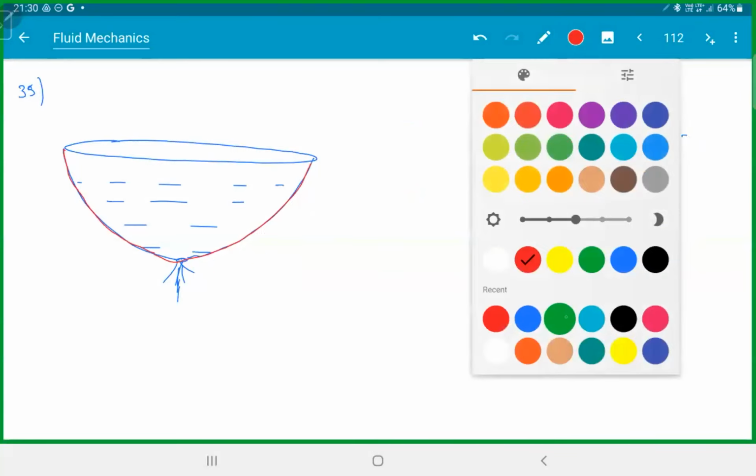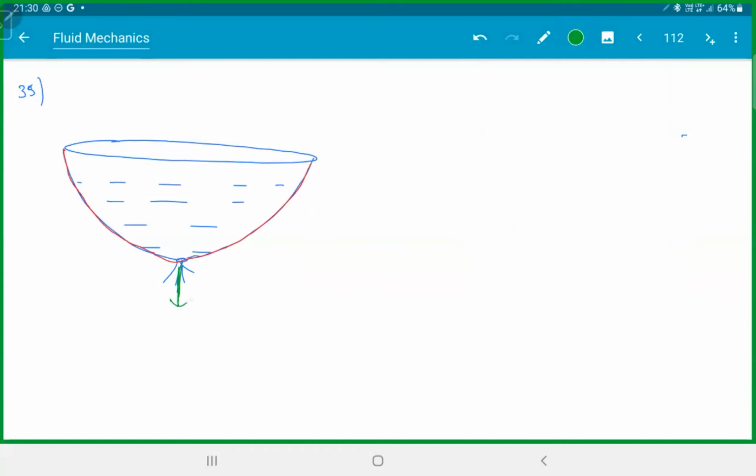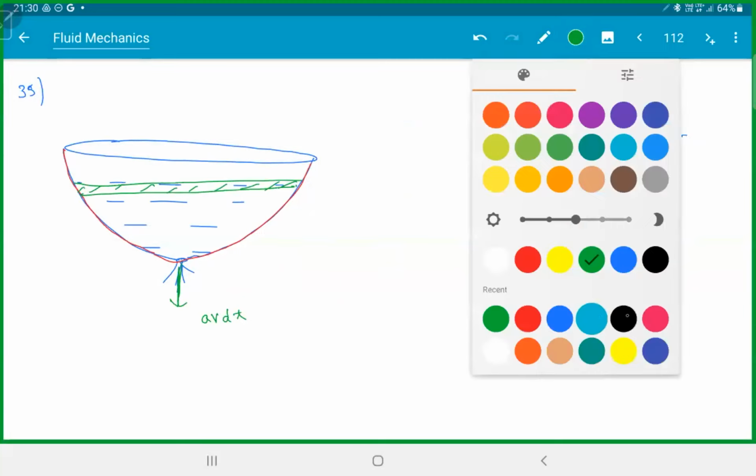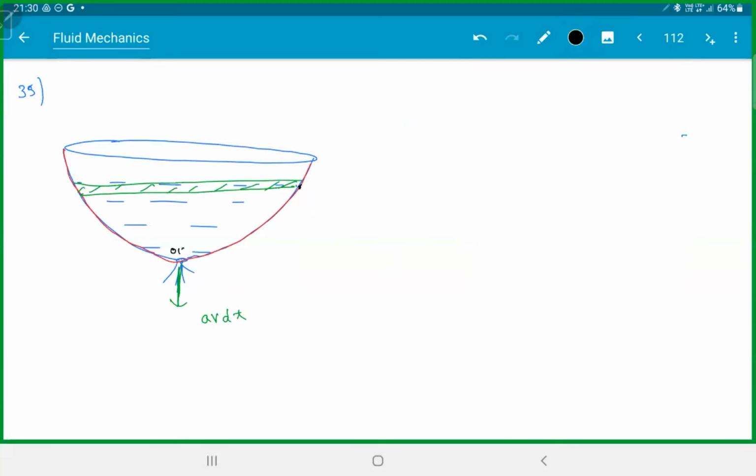Let's say in time dt, story is still the same. In time dt, how much is flowing out? A V dt, agreed? In that same time, the liquid level here is dropping by this much. Let these coordinates be x comma y, so this is the origin 0 comma 0, and this will be x comma y. So for this cylinder, what will be the radius here? What you get is a small disc, no? Radius will be x and the thickness will be dy.